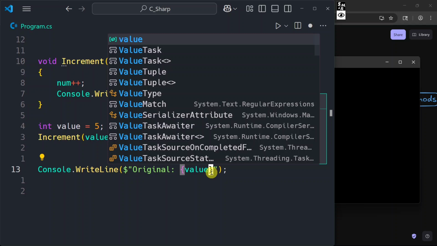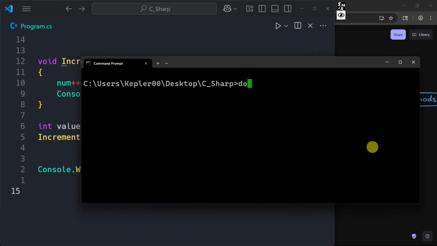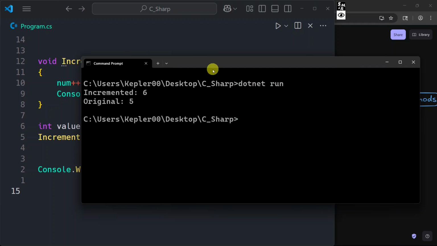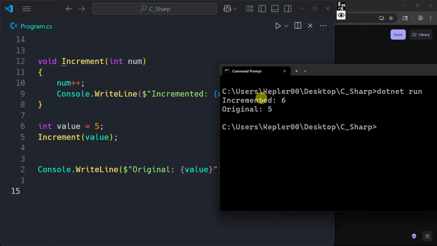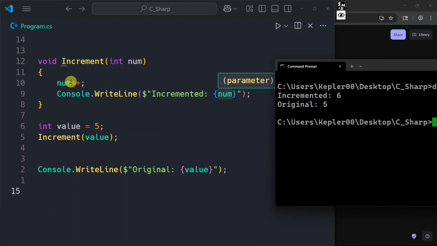Right, this is important for you to understand. We only copied this number when we put it here. We didn't actually change it. Which is why when we clear this and run dotnet run, we get the incremented number, which after adding 1 is 6, which is correct.